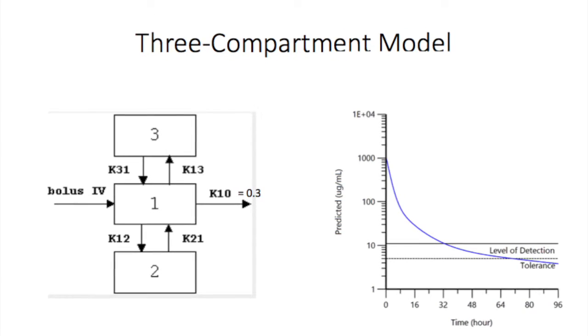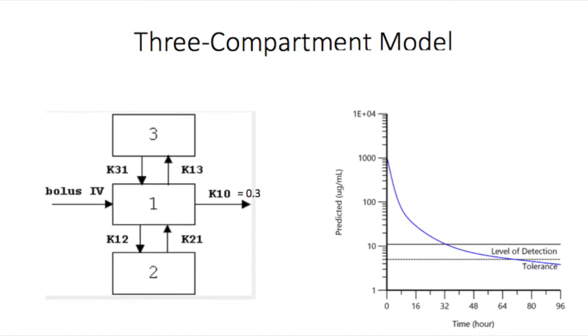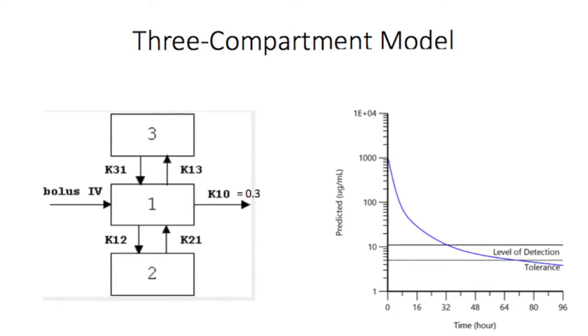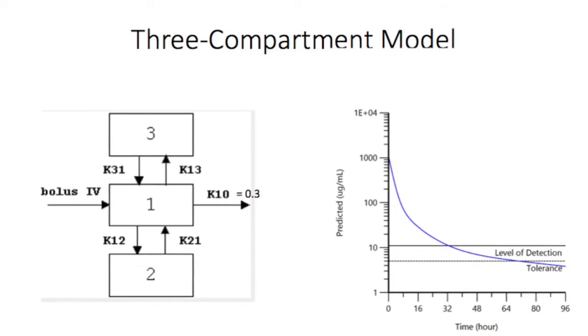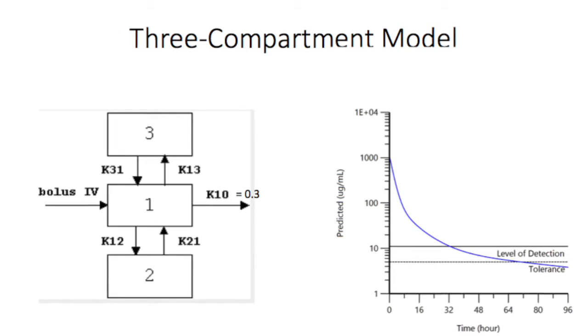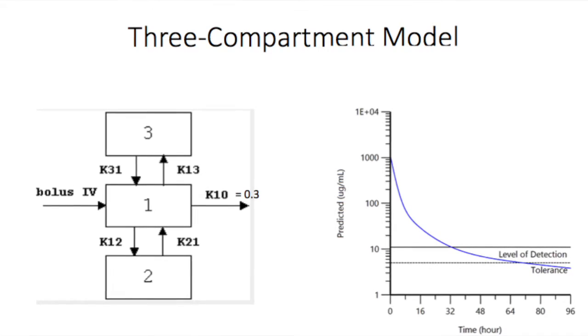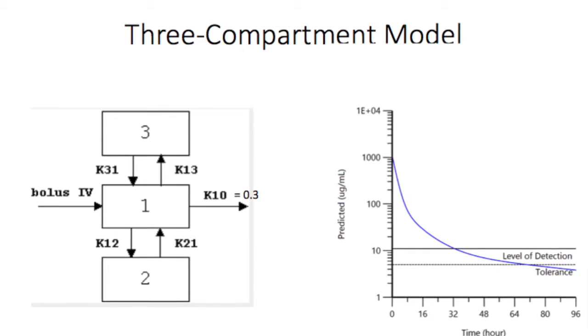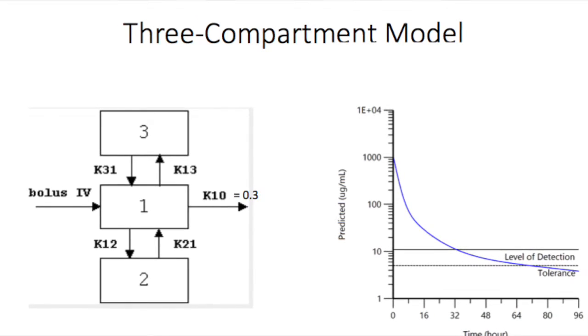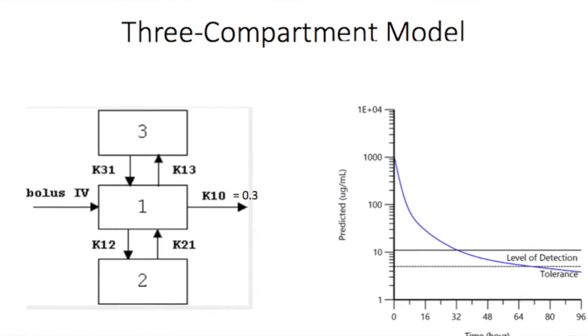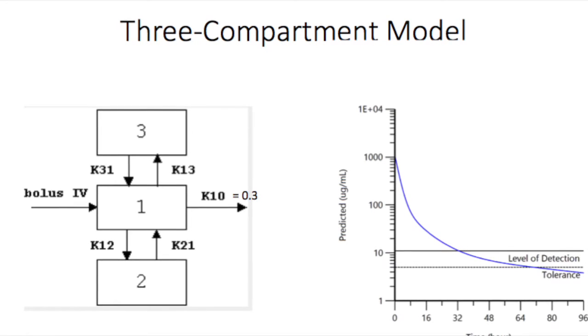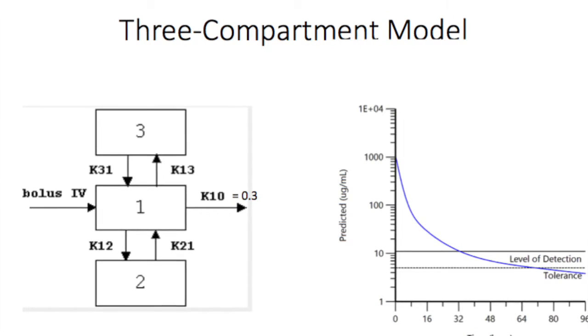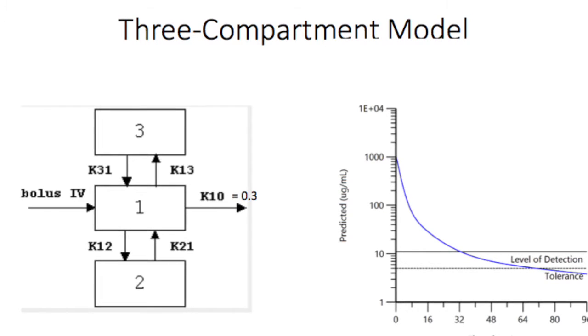However, due to the concentration falling below the level of detection of the analytical method in the plasma, we do not pick up this terminal phase and may erroneously calculate a shorter terminal half-life based on plasma data that fit a two-compartment model, for example. The only way we can pick up that slope of the terminal phase is to actually measure concentrations in the tissues themselves and calculate a tissue half-life, specifically in the target tissues, which would be, by definition, those tissues that constitute the compartment from which the drug depletes the slowest.